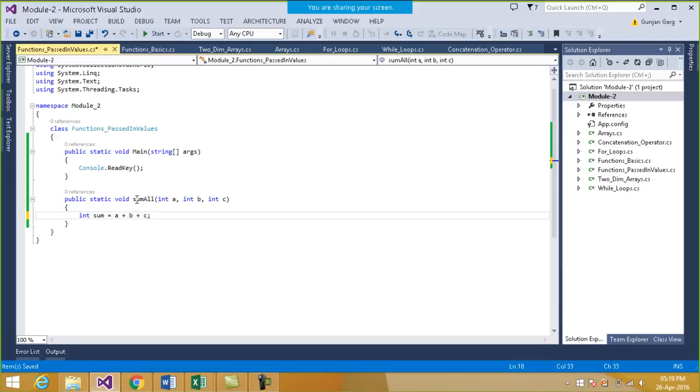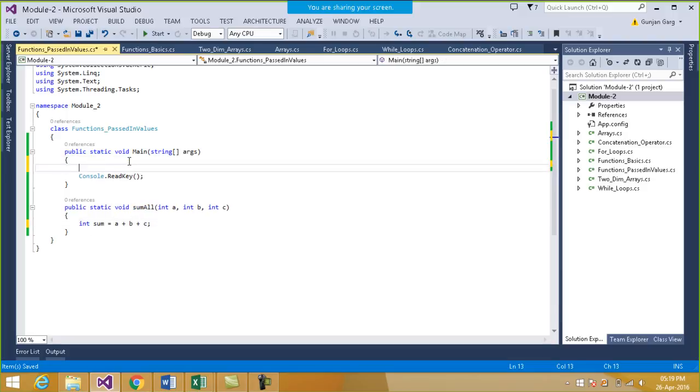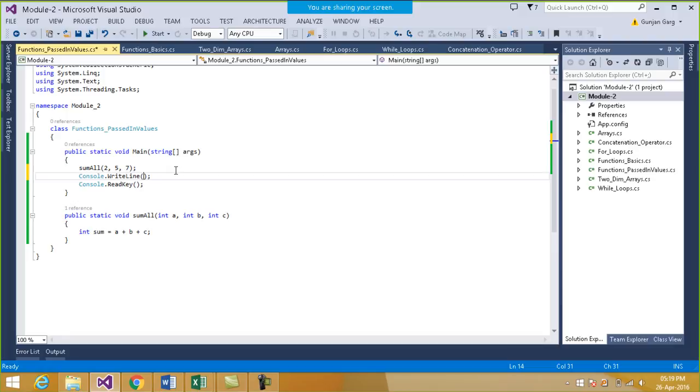Okay, and then you can simply call this function inside the main function, right? And when you are calling it inside the main function, since this function is taking 3 parameters, you have to give 3 values, 3 integer numbers, which it takes. The first number will go inside the integer a, the second number would go inside b, and the third number would go inside c, and then it will add these 3 numbers and return you the sum. So over here we can simply write the sum.